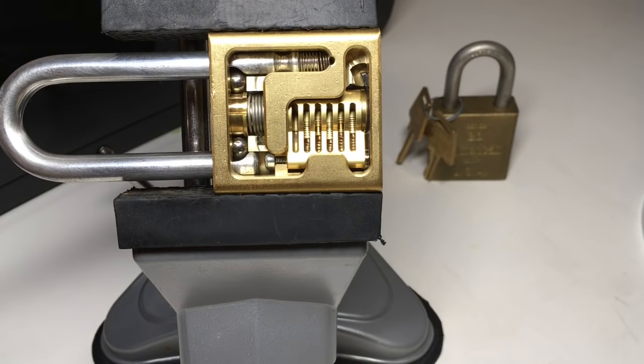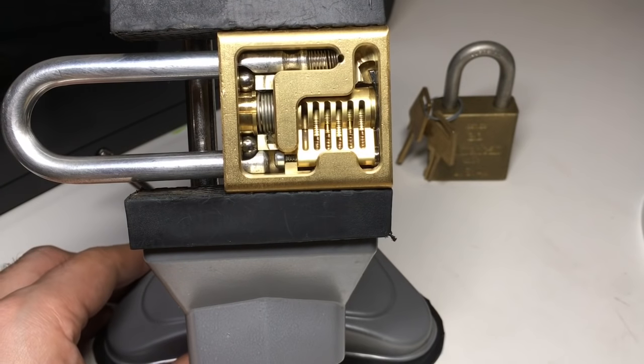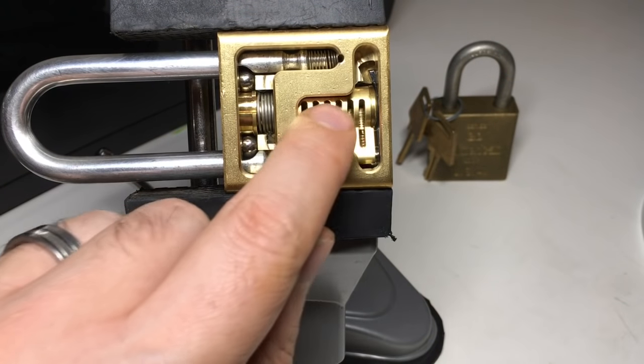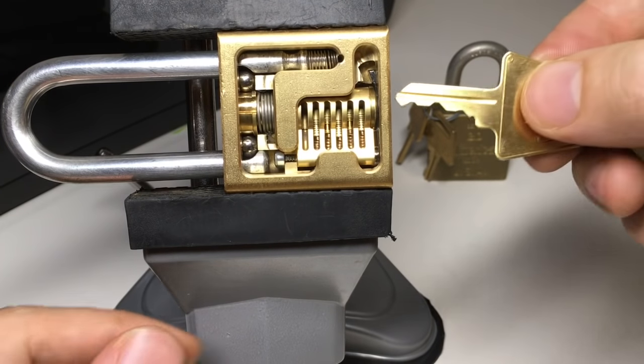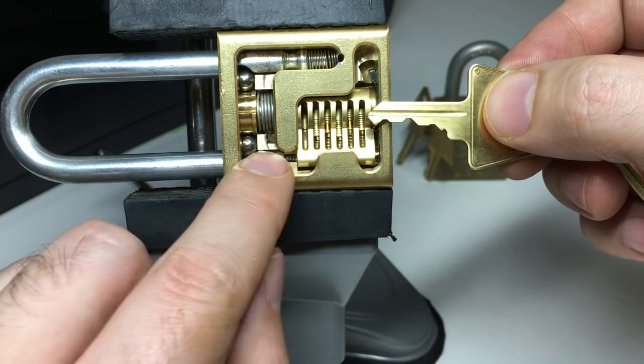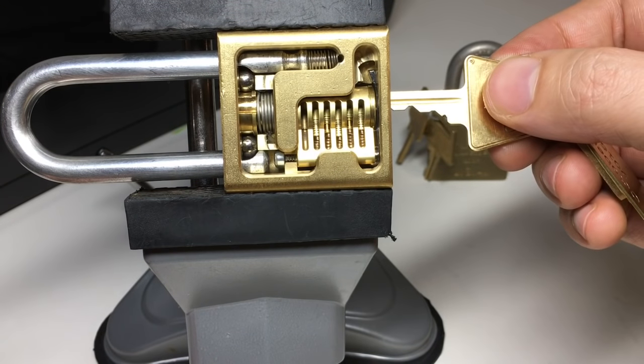So let's have a look first at how this type of padlock works. There are many types of padlock that use ball bearing mechanisms with sprung cores, and ones which actually have a removable cylinder inside. So, first of all, let's have a look at this key. It works as standard, it's 5 pins. The core is actually 6 pins, but it's pinned up to 5. That's normal for American locks.